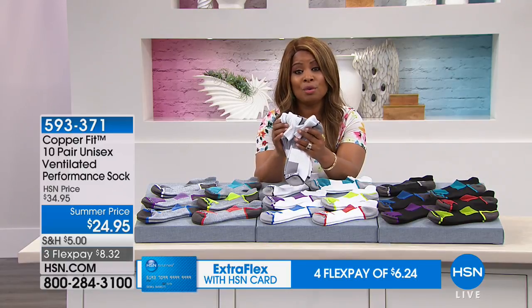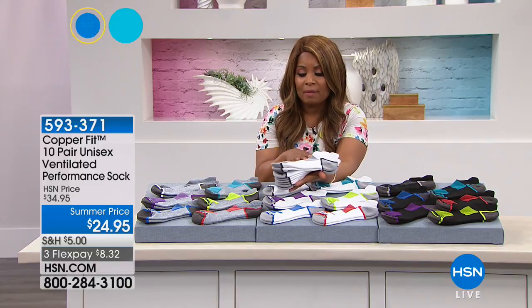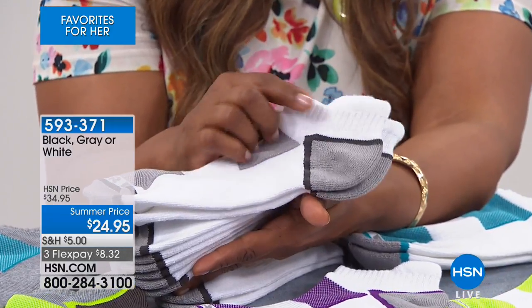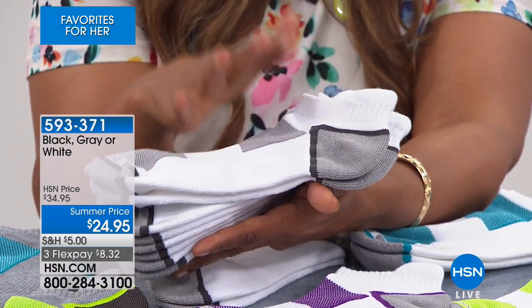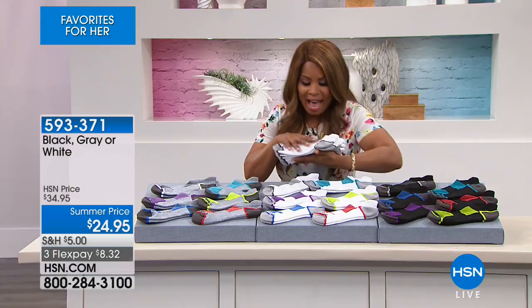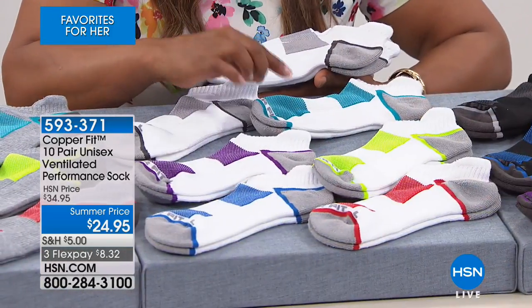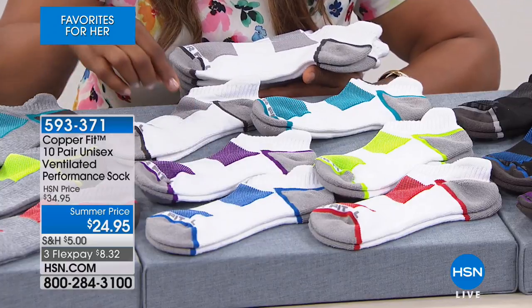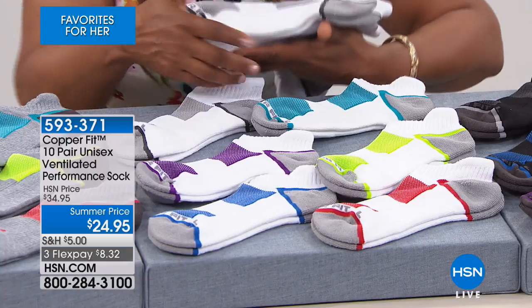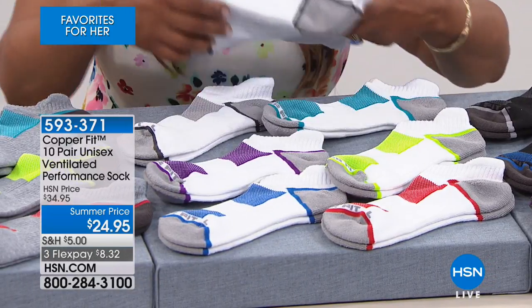Here's a way for you to get all new — you just have to decide what color you like. The basics in the white is a nice clean look, just a little top portion of the sock will peek out, which is the more modern way to wear your socks. You'll get five in the basic white and then five in pretty pops of color — teal, lime, red, blue, and purple. That makes 10 pairs of socks, and they make for great gifts.